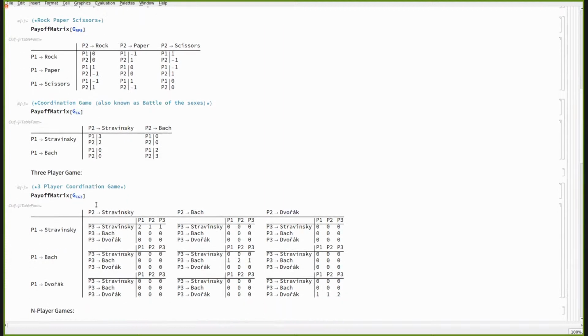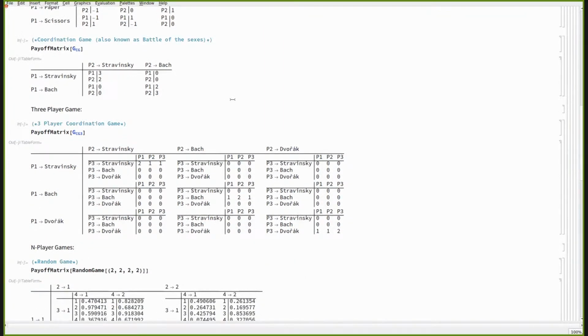All right, 3-player game. Here I wanted to show how the structure would look for a 3-player game. Here we don't have only 2 matrices, it's actually a tensor, and you have to represent it in a nested form, just like table form, matrix form. This is nice. There's graphic design that should be done to make this more beautiful, but structurally it makes sense.